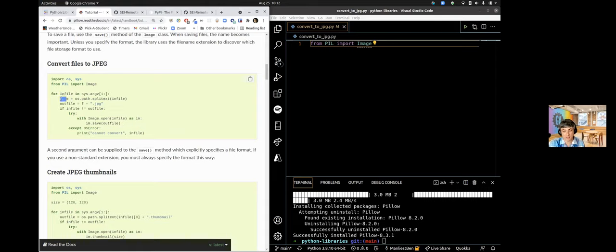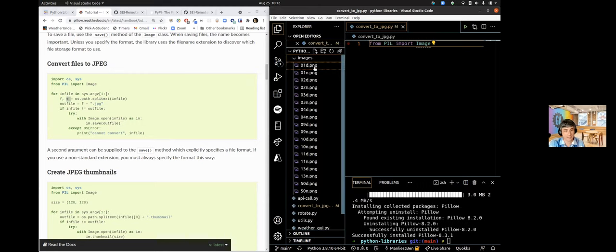And for each of those files, we're going to split using os.path. We're going to split the file and the extension. So if you look here, we've got 01d.png. What this is doing is, when these are passed in, it's not technically a tuple, but it's unpacking those file names so that we're storing the file name in one variable, f, and the extension, so .png, in another. So it essentially splits everything at the dot. Really neat feature, right? Because we're able to discern the name of the file and the extension of the file so that we can do different things with it.